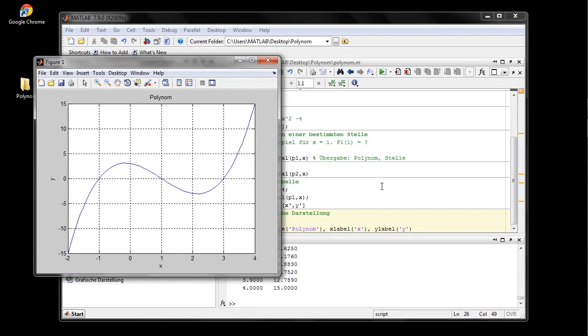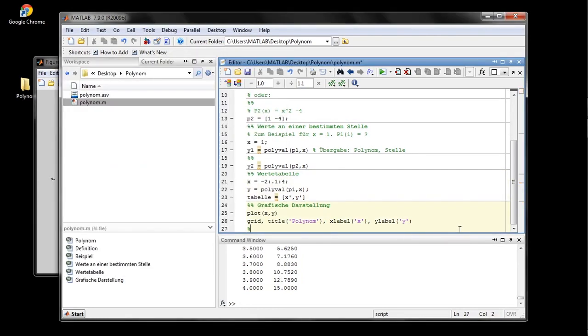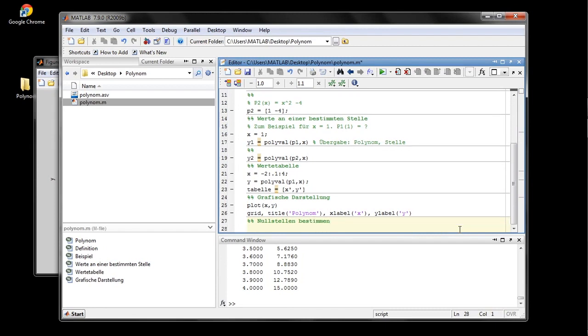In the next section, we'll just want to find out the zeros of our polynomial. So I'll add a new cell and name it finding zeros of our polynomial. And for this, we'll need a new variable named r, and we use the command roots for this.